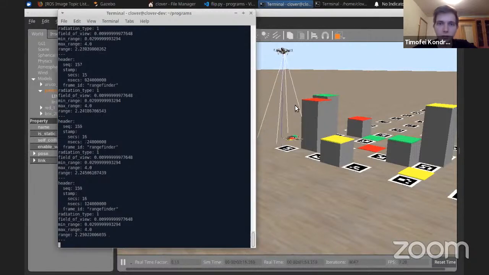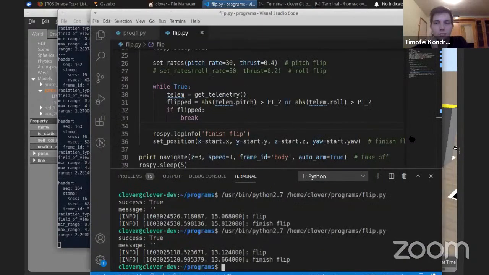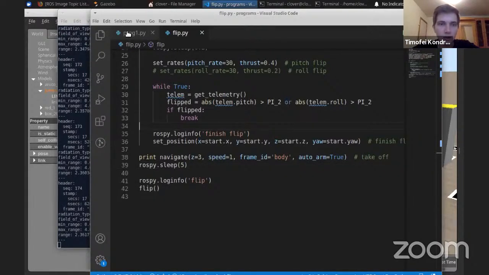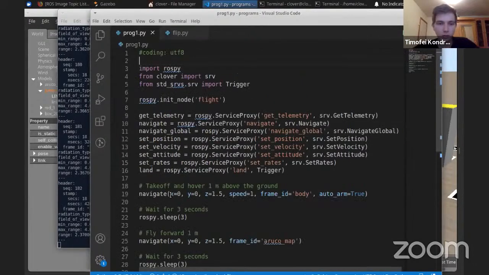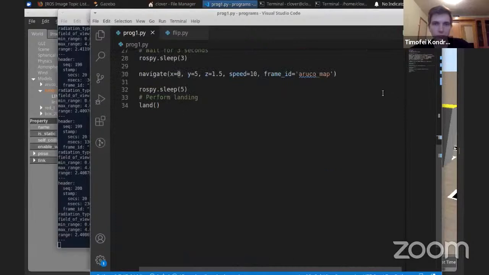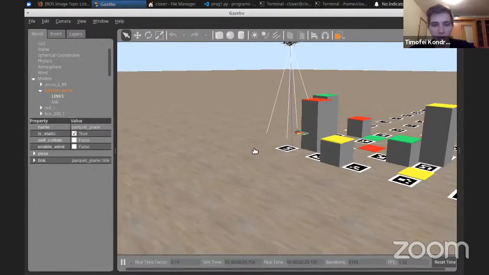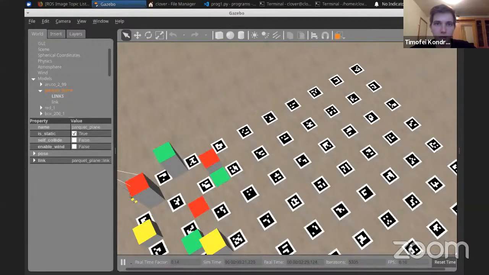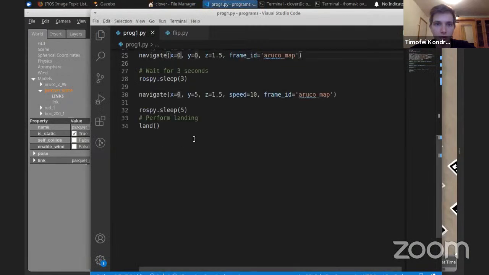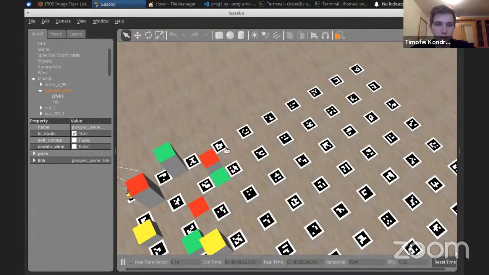So in order to fly to this position, we can find our previous program, where we hit these towers, and we can edit the values from there. Navigate, sleep, and navigate to, let's find where is an obstacle. Oh, let me better put another obstacle in the place where we are already heading to. So it's 0 and 5 by y-axis. So here I will need to place a cube. So I click here and drag, just click here again to get the cube on the scene.